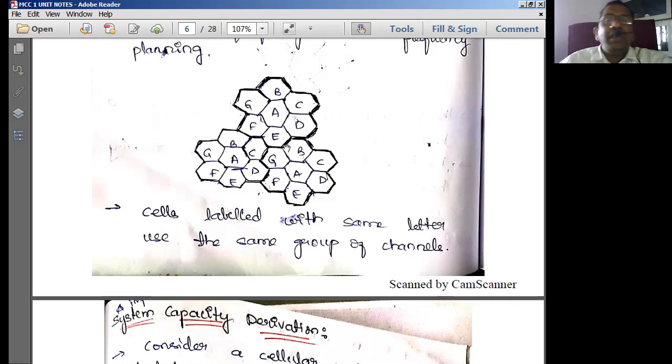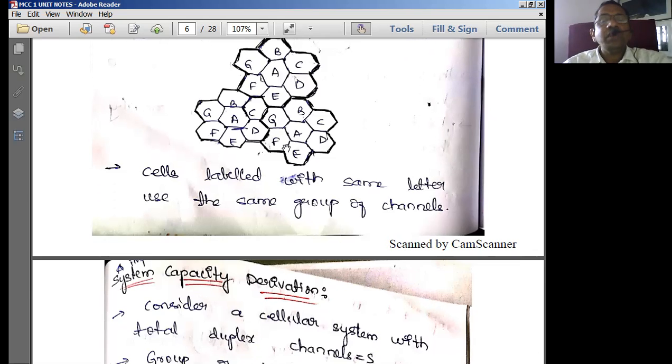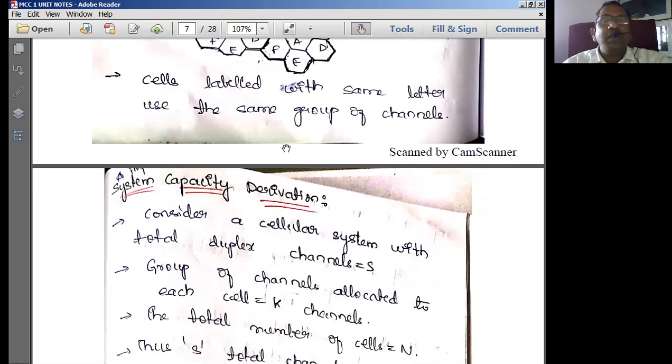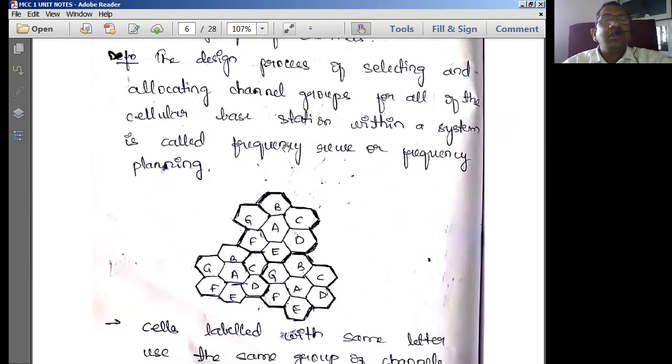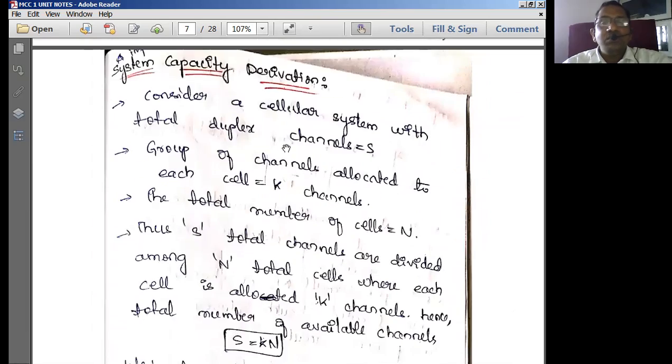If you see carefully, the usage of mobile units is increasing day by day. Many people are buying more than one mobile phone and using them continuously. But the frequency channels available, or the bandwidth available, is not changing. It is going to stay like that. Because of that problem, we use the frequency reuse technique to increase the capacity of the system in terms of providing connections to n number of mobile units. This is the concept known as frequency reuse.